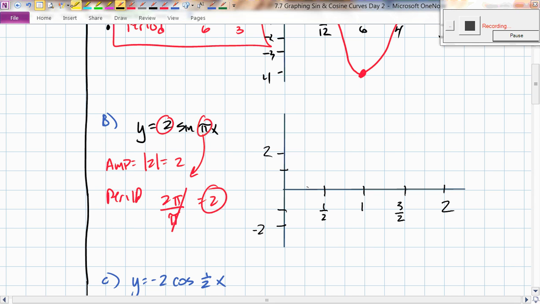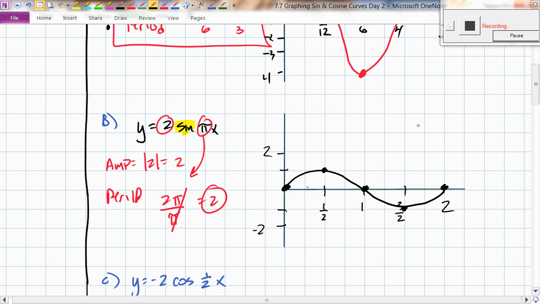Now since I'm dealing with a sine function, I know that the sine function is going to start and end at the x-intercepts. There's also another x-intercept. Where is it for the sine curve? There's one at the beginning, the middle, and the end. I'll just give it away. All right. A quarter of the way, we're up at 1, and then we're down here at negative 1. So this is your basic 5-dot sine curve.